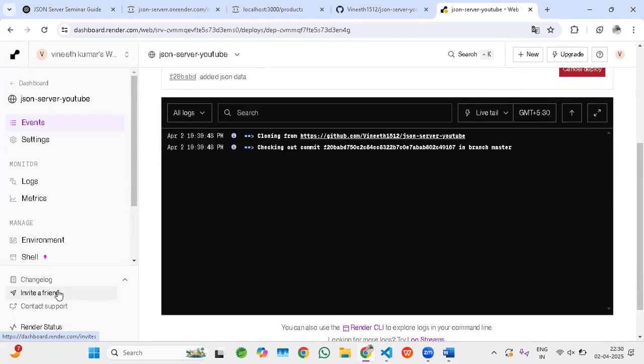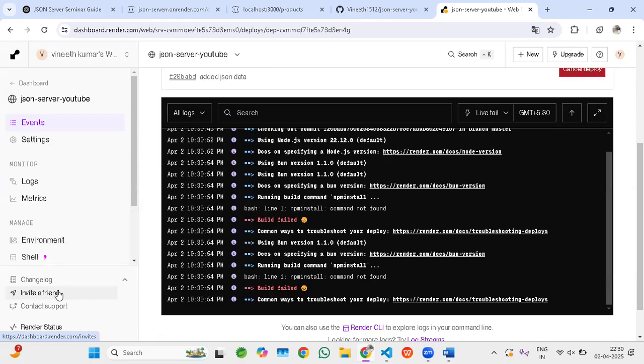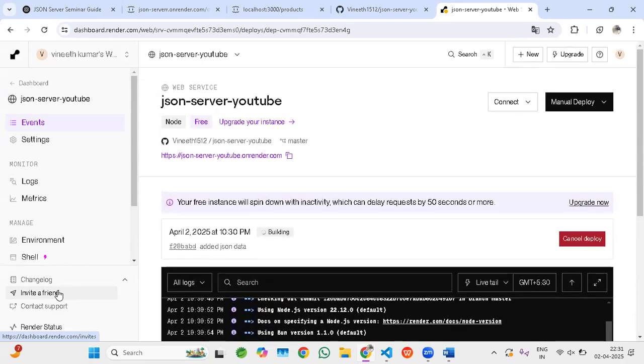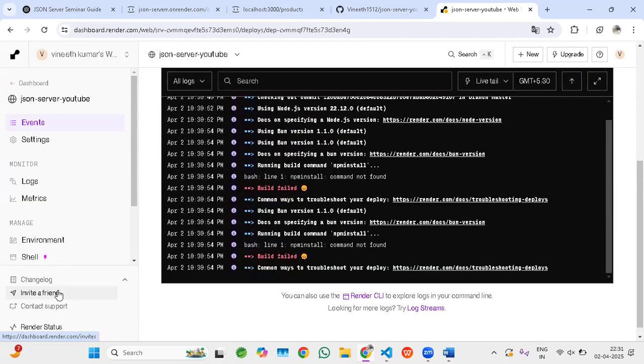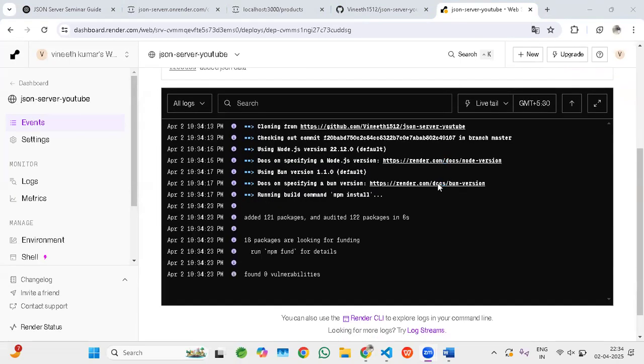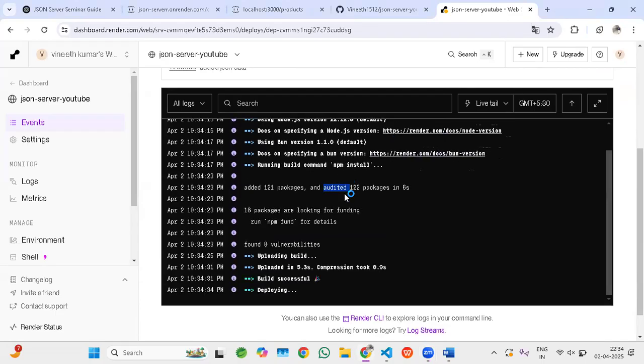We can see here our log files, logs. Why it is failed: here we can see the command npm install. Before that we need to give a space here. We did not give a space here.